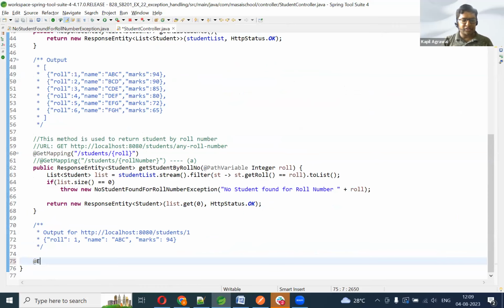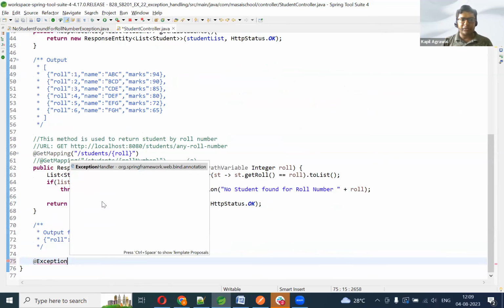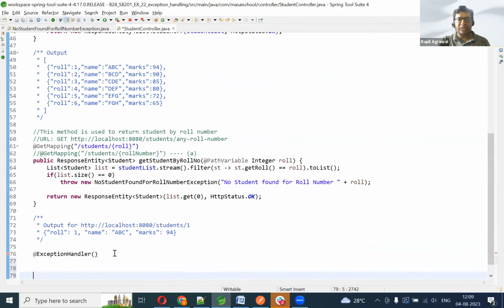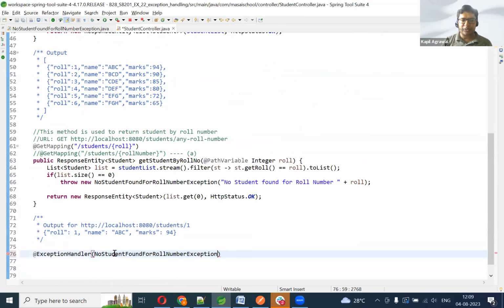But first of all, everyone, this method must be annotated with an annotation. The name of the annotation is called the @ExceptionHandler annotation. And here you have to specify the name of the class. The name of the class is going to be NoStudentFoundForRollNumberException.class.